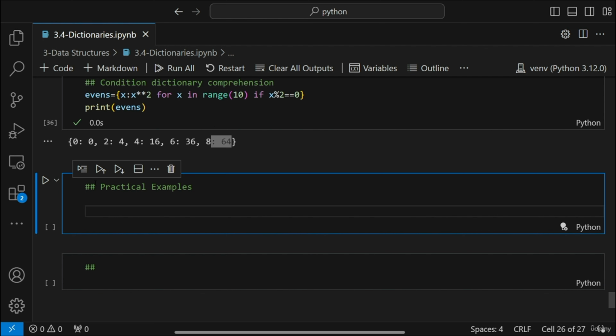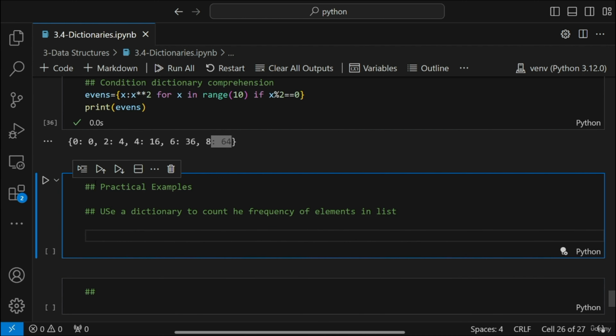Now with respect to this practical example, I will give you a task. Use a dictionary to count the frequency of elements in a list.